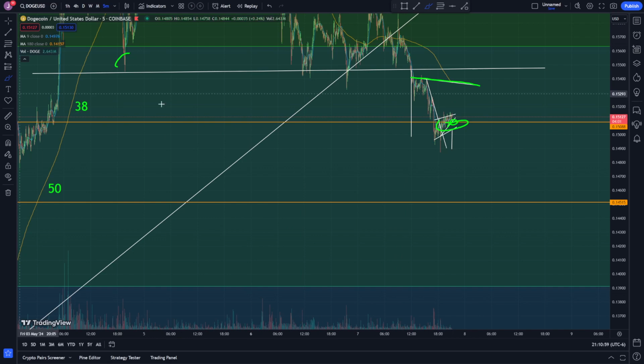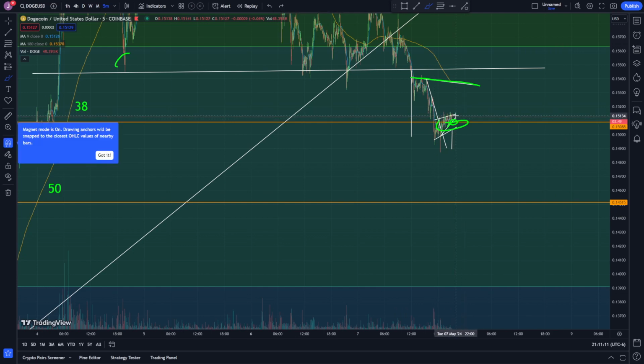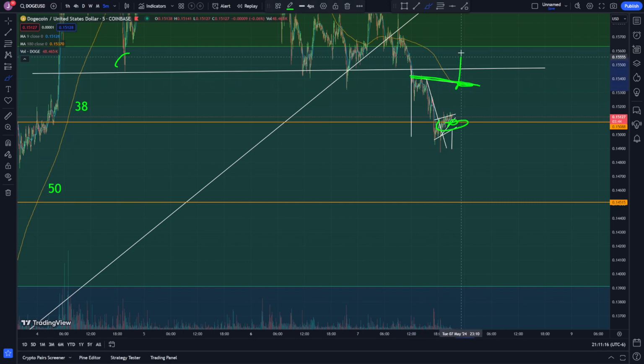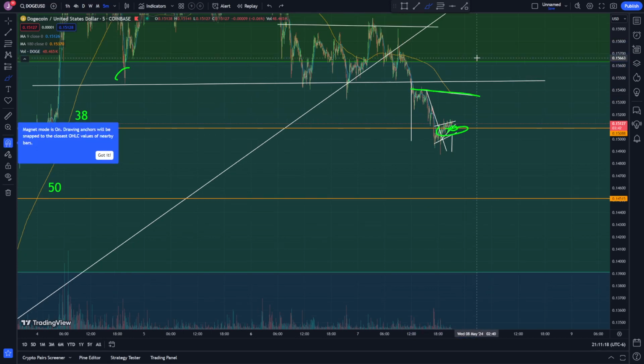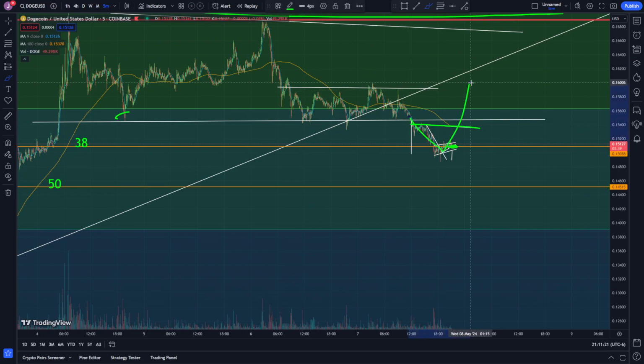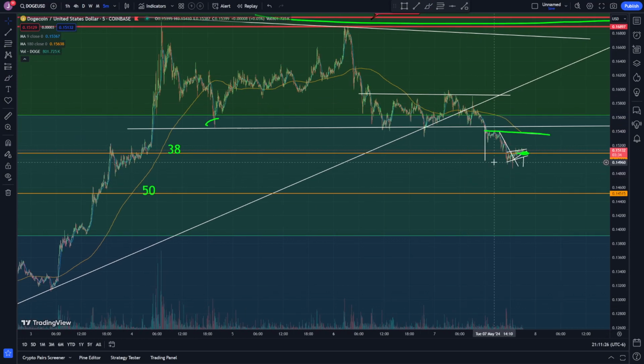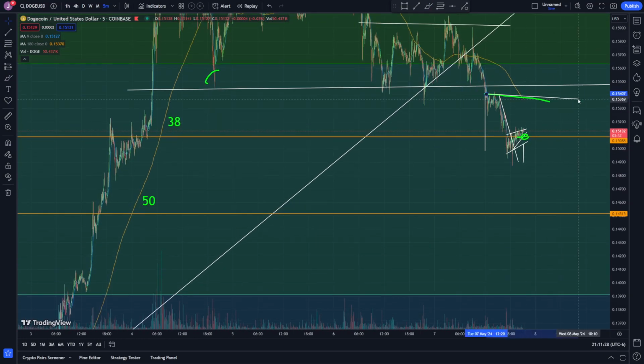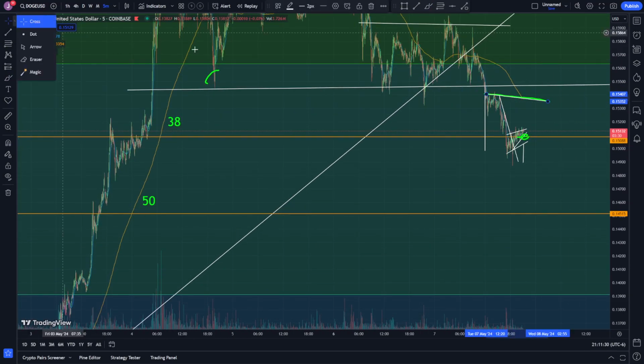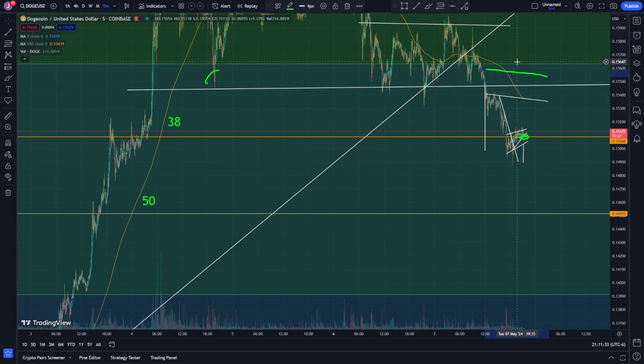Okay, sorry, let me clarify this. I still think we have a shot of coming down here. That's the next limit order target. But right now, I think we're testing this top, and I think we could be coming up here, which then we would be testing this. And then if we broke through that, then we could go higher, and this would be the place that it would have bounced at. But I'm kind of thinking that it could go a little bit lower. What do you guys think? Do you think we could go lower, or do you think we're about to go back up?